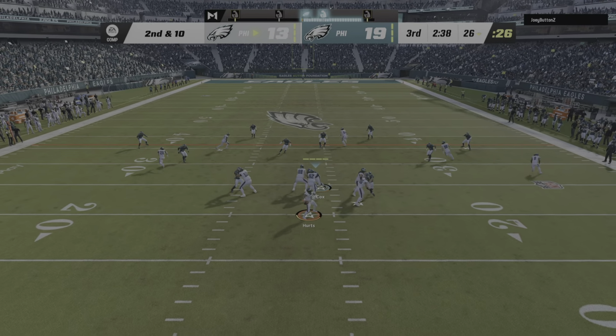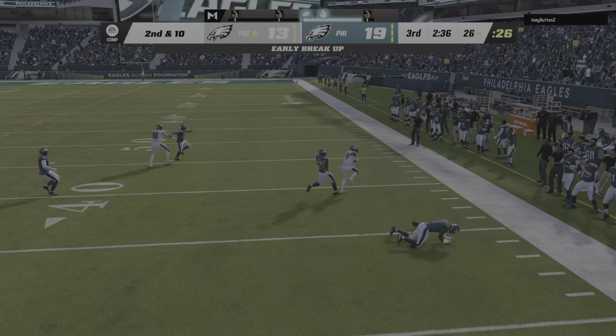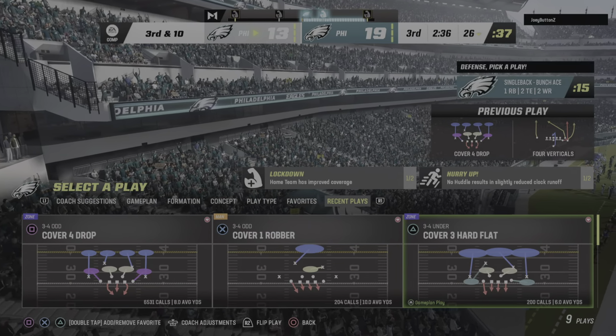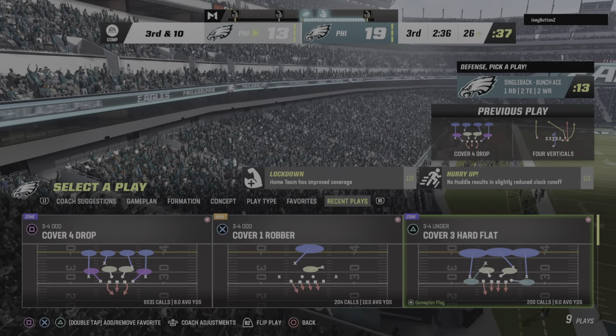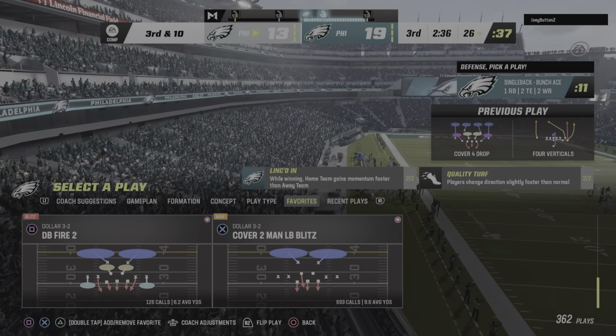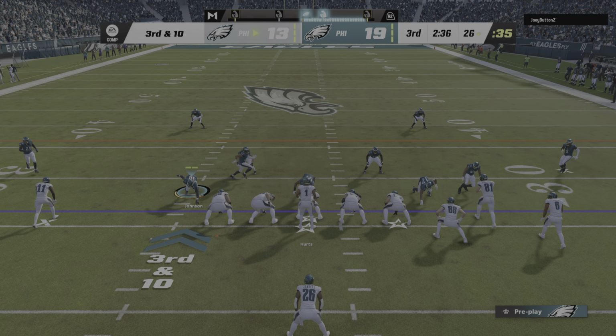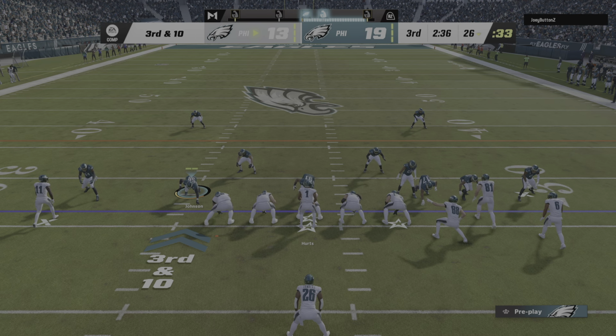To throw once more on 2nd and 10. Hurts. And that falls to the ground, incomplete. A nice job of bodying him up defensively, and now it brings up 3rd down. It's been clear in this matchup which side has been the more physical one. It's been this defense. And here's another example on that last play.